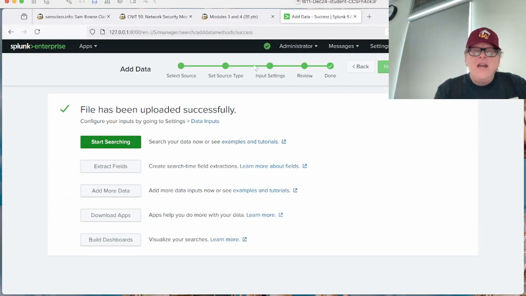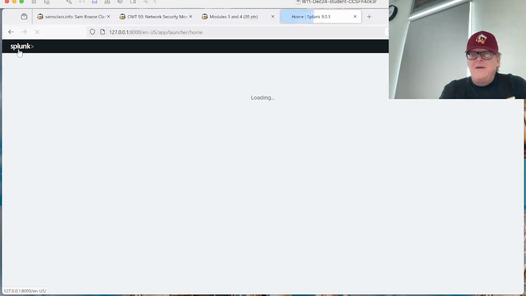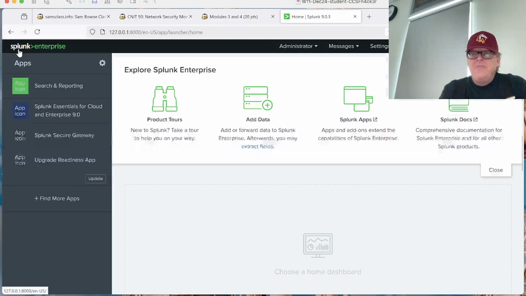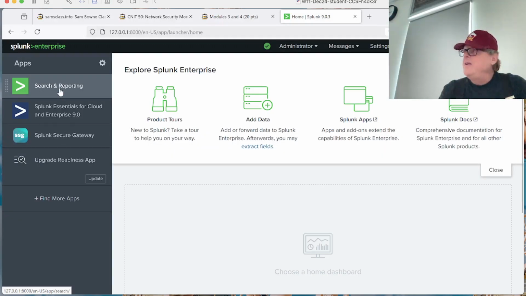So let me show you how you import 2 more the same way by following the steps. And then you go home here. This will take you to the home page, clicking Splunk. And when you're there, it'll take you to Search and Reporting, where we're going to spend almost all the time in this course.